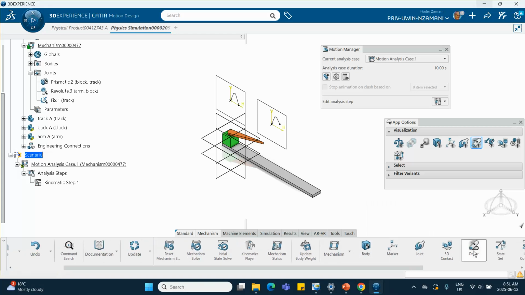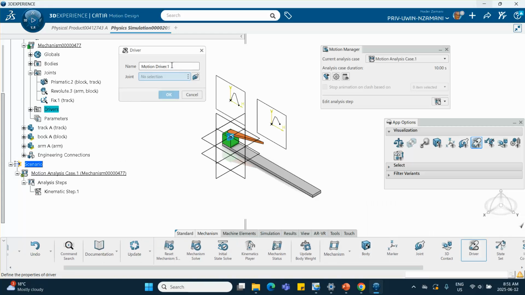There's the driver. The first one, driver one, is going to be for sketch one. Okay, for that sketch. And if you want, I can call it, just for bookkeeping purposes, I'll call it prismatic. And the joint is going to be that prismatic joint. And I'm going to use a function. Click on this icon. See that? Click on this icon.